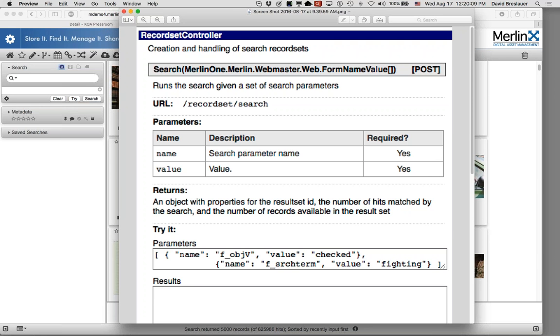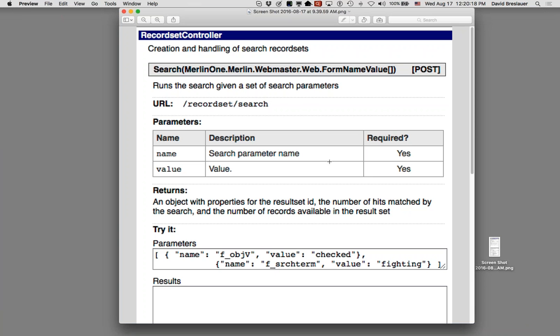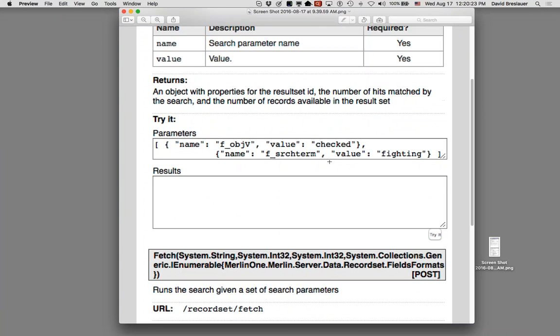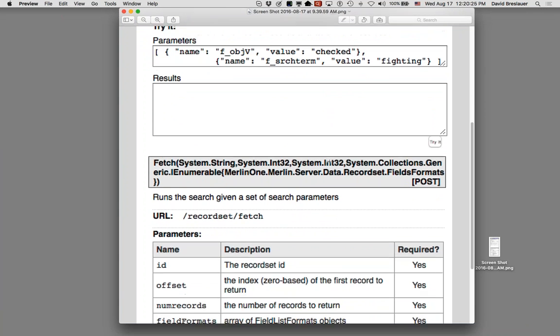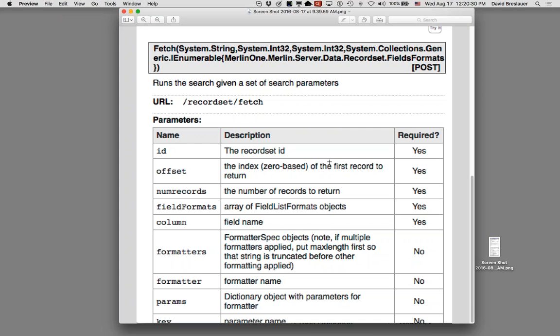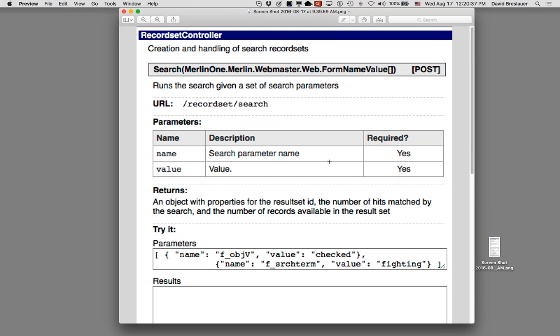David's showing you a screen grab now of an excerpted part of the documentation of the API. When you've bought the rights to use the API for your own applications, it comes with an electronic manual to guide you through all of the different capabilities of the API. But it also has this web interface, which is on the server that you are using to do the development. This would be on your Merlin server.